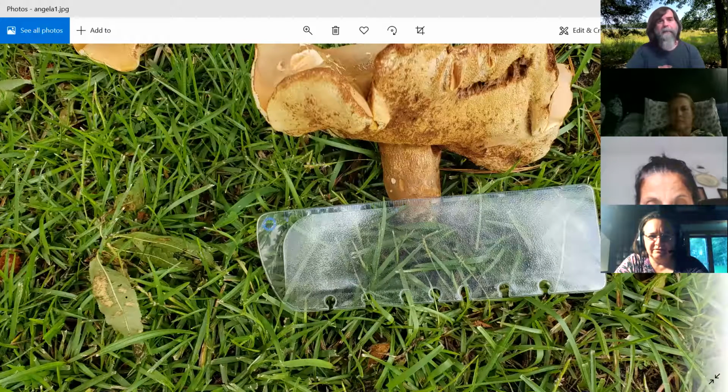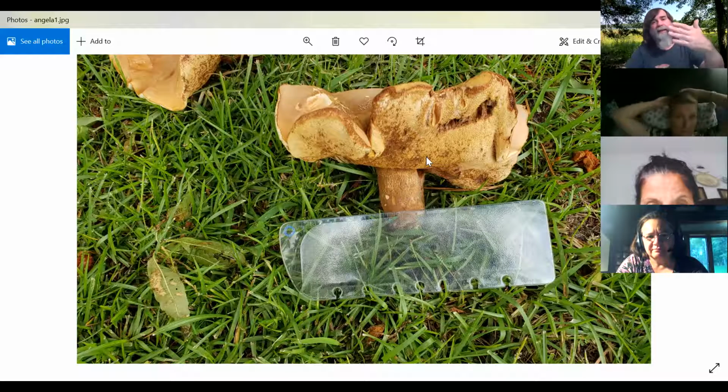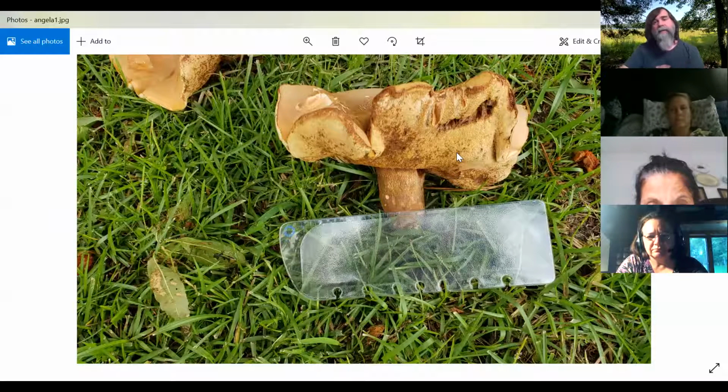Isn't the pore layer of Tylopilus felleus kind of pinkish though? It usually is, to me, sort of pinkish. That being said, depending on the conditions, like if maybe the spores didn't start maturing properly and it started drying out, you might get a yellowish or brownish coloration, staining and things like that. So typically a Tylopilus would have a purplish pinkish underside to it. Any other questions about that one?